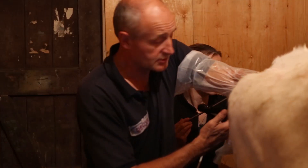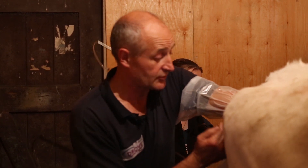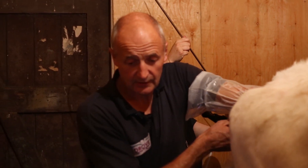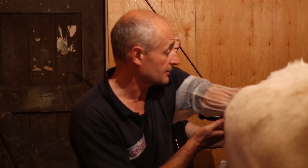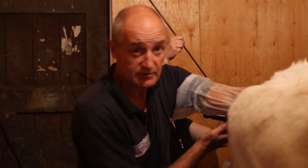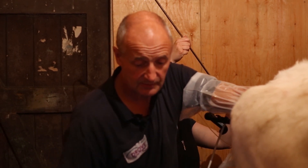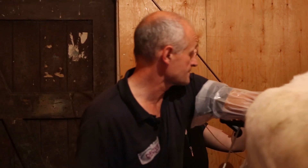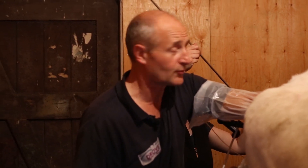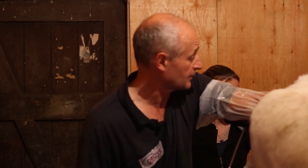The equipment I'm using today has been made for our project by BCF. This is the third set of equipment I've been using and it's the best so far. The handle is really better for my assistant to work with me, and the picture on the screen is the best I've had. Hopefully that means we're getting more follicles punctured, more oocytes collected, and ultimately more embryos produced and more pregnancies thereafter.